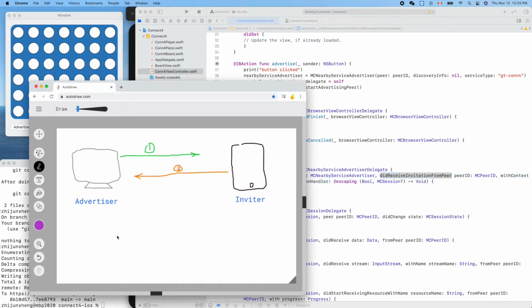It means now the advertiser did receive this number 2, that's the invitation from the peer.